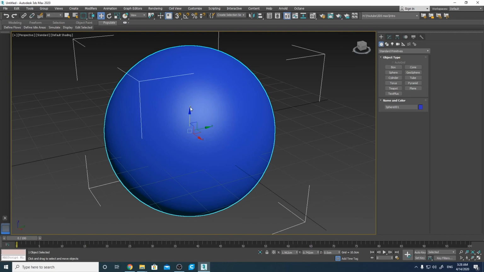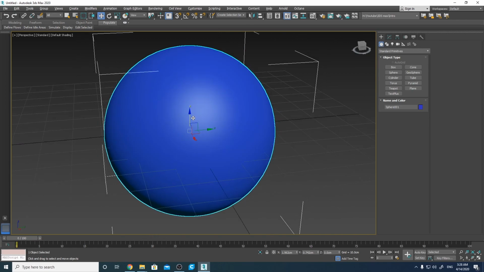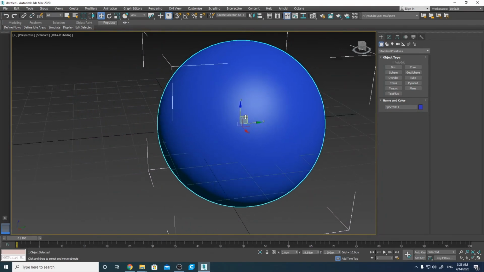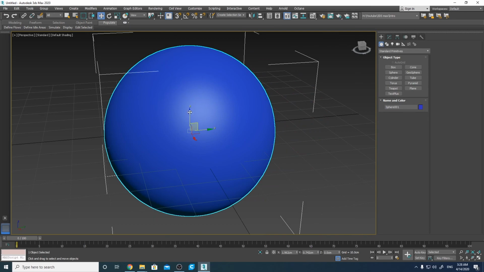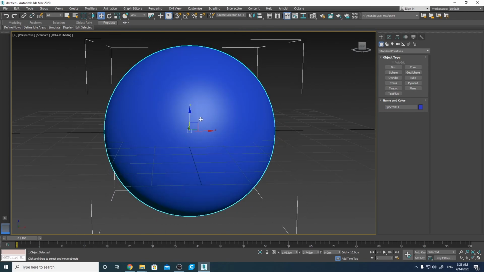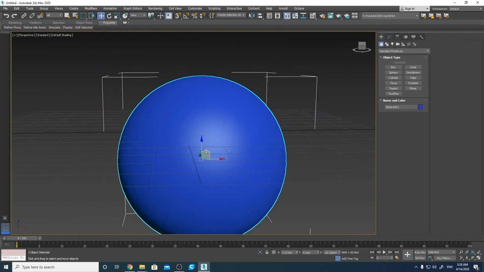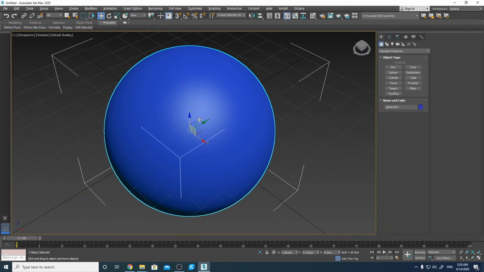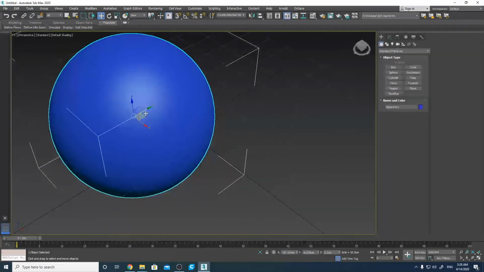If I want to move it in 2 axes simultaneously, for instance, in the Y and in the Z at the same time, I'll come in the middle. You'll find here a small square and it turns yellow when I stop in the middle. So if I click now and move my mouse, I can freely move it on 2 axes. If I go to the Z and the X, and I click and move, I can move in the X and Z axis together. Same as the XY. If I stay in the middle in the square and I move, it will move in the XY.